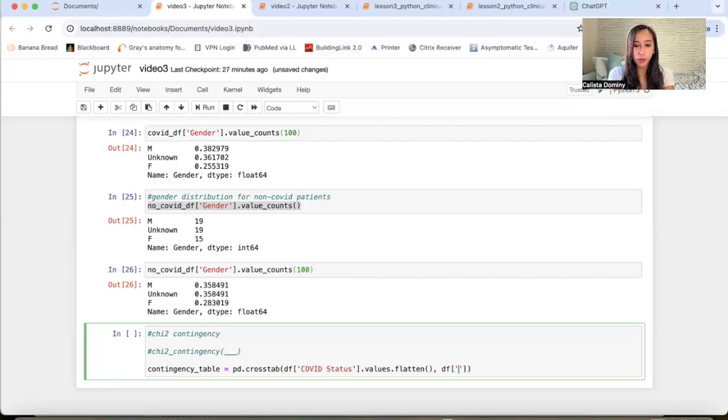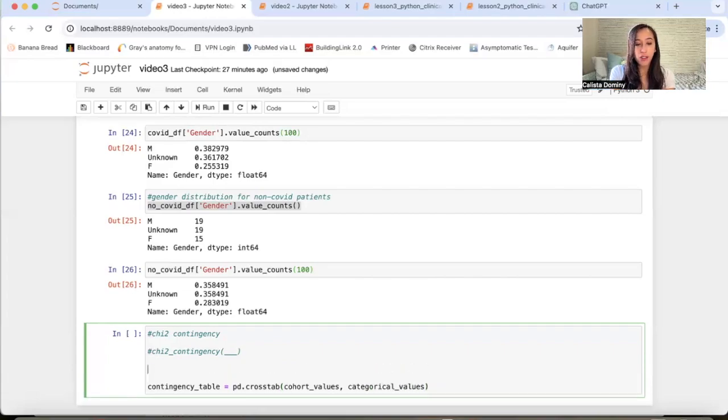And so that was for the cohort variables. I'm actually going to write this in a different way to keep it simple. So we want cohort values in here, and then we want our categorical values in here. So I'm going to call them variables. So I have to make these variables before. I just want to do this to keep it nice and clean.